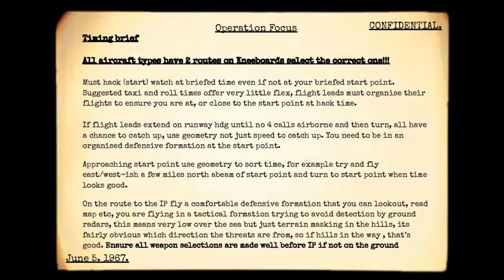The method of operation in this particular planning exercise is that you must hack your watch or stopwatch at the brief time, even if you're not at your start point. Ideally, you should be flying over your start point in a battle formation at 420 knots or 360 knots or whatever speed, at a sensible height, and you start your stopwatch. The stopwatch and the minute marks will read the same. Doesn't always happen. It should be pretty close if you roll at your briefed roll time. So obviously, our biggest thing is we're going to have to do something to make sure we're on time. We'll talk about that in a second. It says here the suggested taxi roll times, there's very little flex.